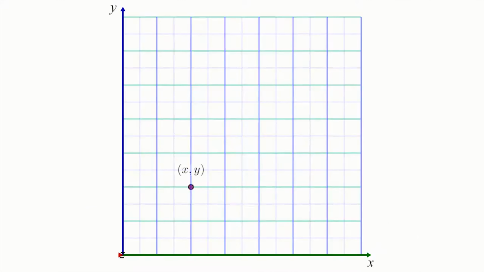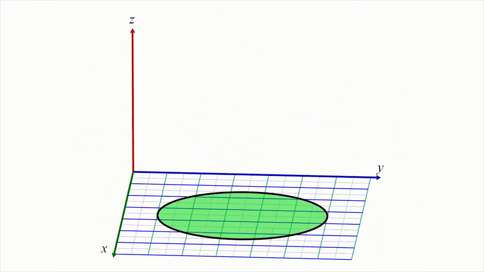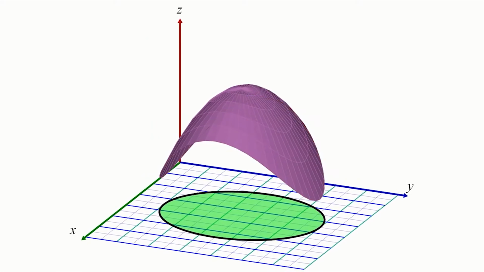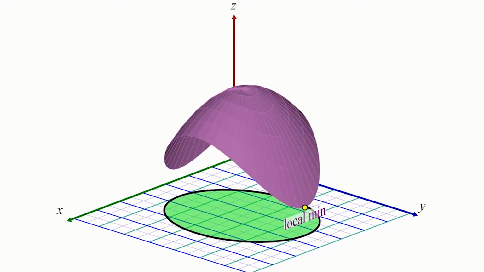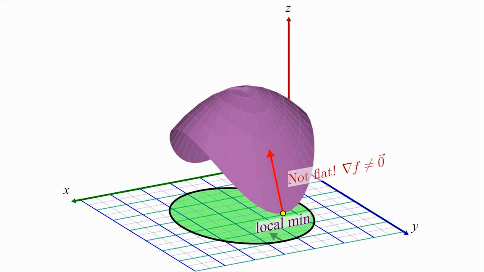This works fine as far as it goes, but very often in real-world settings, we have additional constraints that restrict the values of our variables. This means our independent variables x and y are not free to roam around anywhere we like in the plane, and are restricted to some region or curve and are not allowed to take on values outside of it. As a result, the graph of our function is now a surface with a boundary, and the absolute maximum or minimum of the function could occur on it, and in fact, it often does. This can be a problem because if the max or min does occur on the boundary, the gradient doesn't have to be 0 there. That is, the surface doesn't have to be flat there.